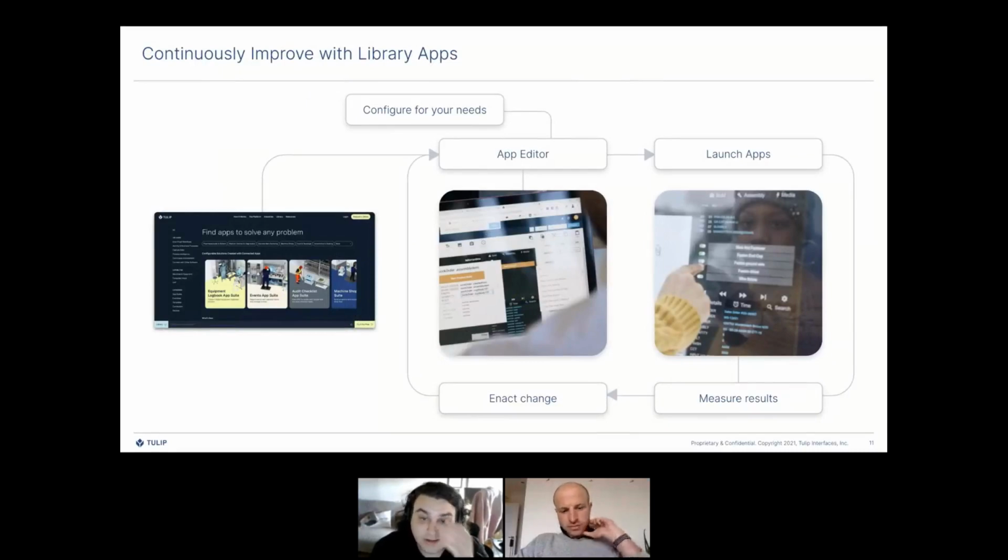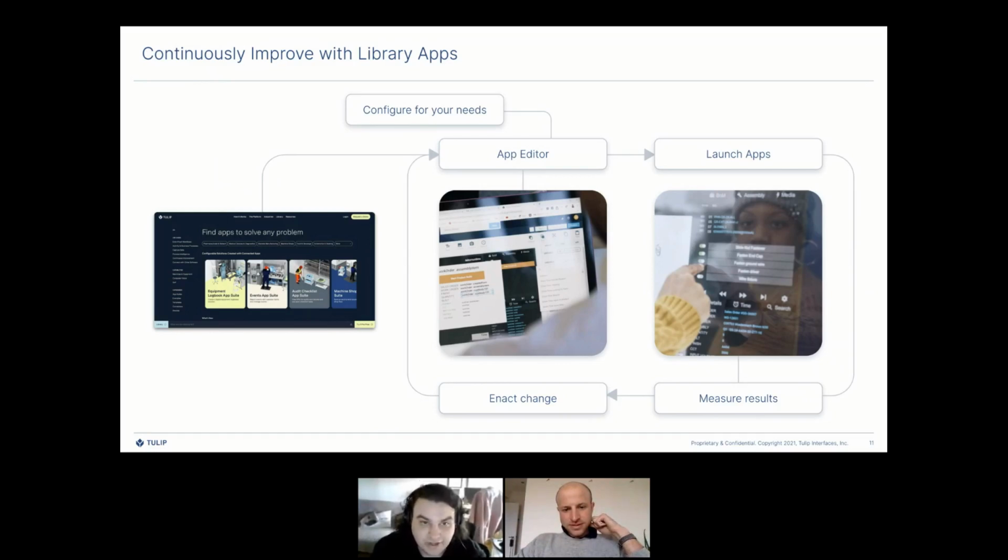I mentioned it a few times, but continuous improvement is really, really important for Tulip. Everybody here is human. I'd be hard pressed to believe that everybody here has gotten it right the first time, every time. So the best approach is to start small, prove that you're doing things right in that small scope, and then expand that as you see fit. As you prove value, make it larger and bigger, and you'll have more problems, and you'll iterate on those. But Tulip is here to help that. Tulip is built for this kind of thing.